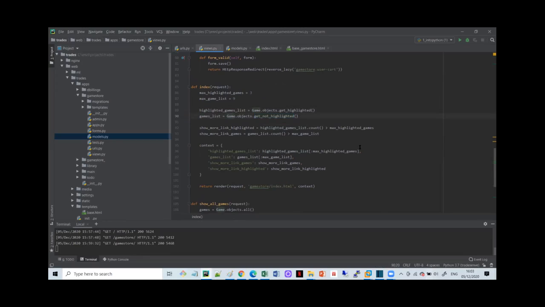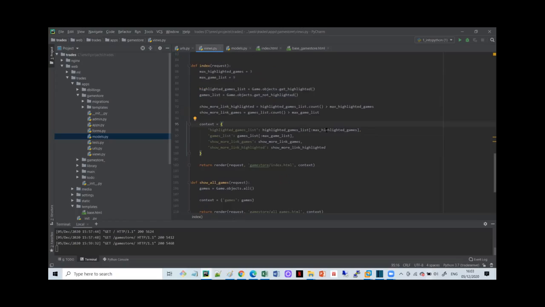Let's see more. Then what it does, show more link highlighted. This one would give me true or false. Please pay attention. It takes what it got in the highlighted game list, and this one has a function automatically in Django called count.